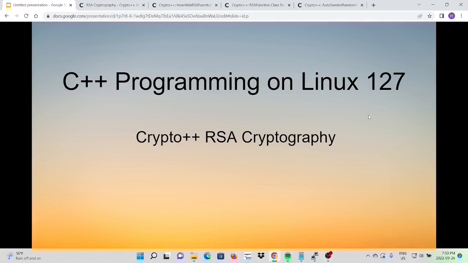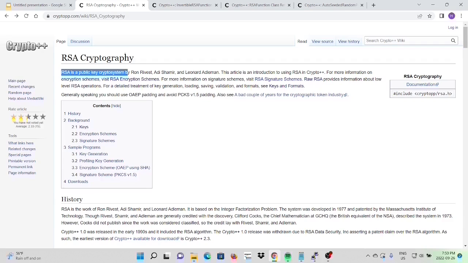In this short video, it will discuss one of a very common topic in cryptosystem, the RSA cryptography. As we know, RSA is a public key cryptosystem, and an RSA key is a key pair, private key and public key. In previous OpenSSL series videos, we have demonstrated how to generate an RSA key pair using the OpenSSL library and OpenSSL API. In this short video, it will discuss how to generate an RSA public and private key pair using the Crypto++ library. You can compare both examples and have your own opinion of what is the advantage and the disadvantage between the two libraries.